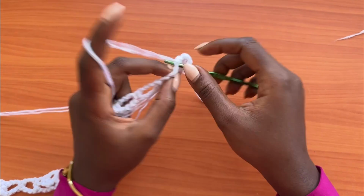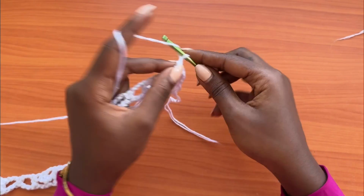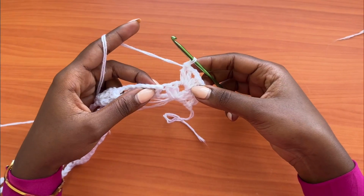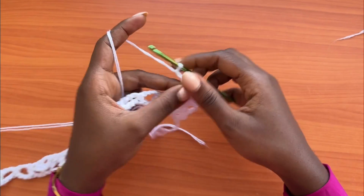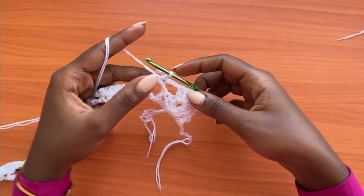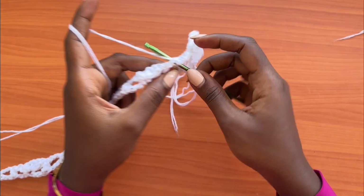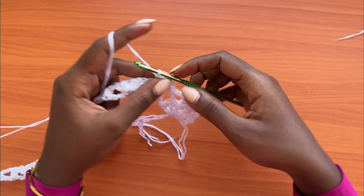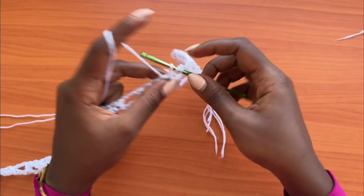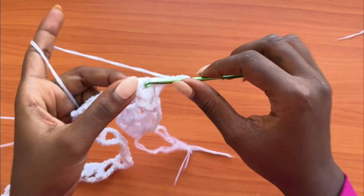After this, you're going to go into the very first shell, into the chain 2 space of the first shell, and you're going to place a shell, which is 2 double crochets, chain 2, and 2 more double crochets, just like this. Now from here, you're going to make a chain of 3, go into the chain 3 space, place a single crochet, chain 5, go into the next chain 3 space and place a single crochet, chain 3, and into the next shell you're going to place a shell, which is 2 double crochets, chain 2, and 2 more double crochets.